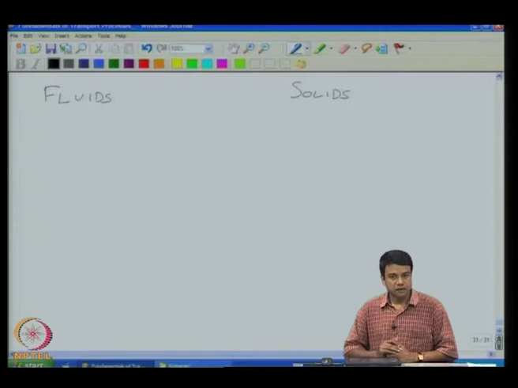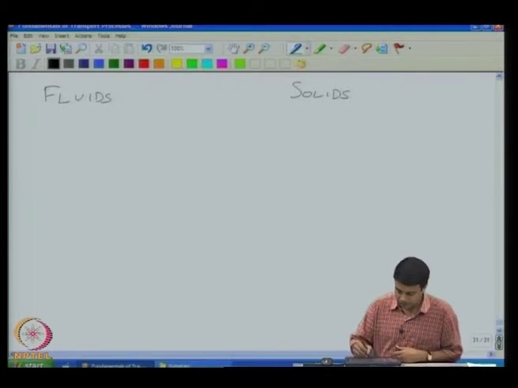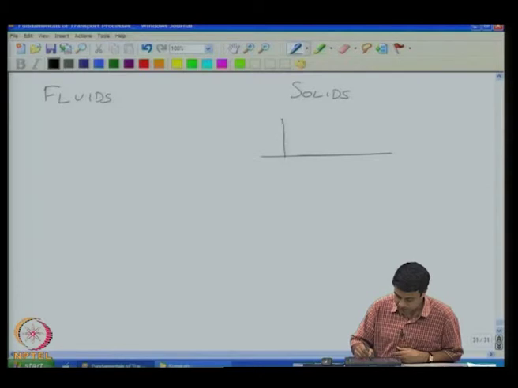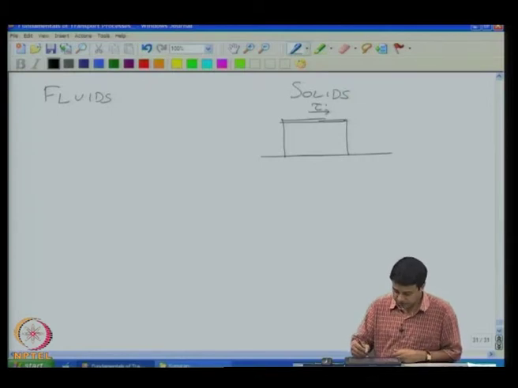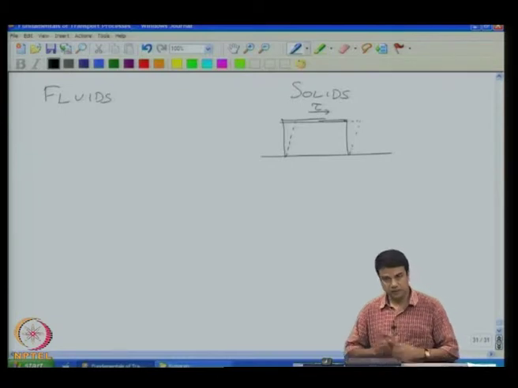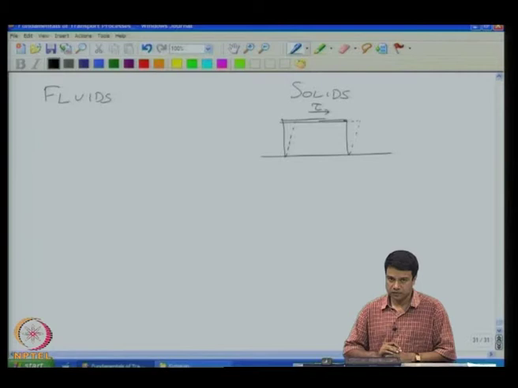Mechanically, the difference between a fluid and a solid is that if I take a block of a solid, and I apply a stress or a force along the surface, that solid will deform for a little bit and then it will stop. It will deform a little and then it will stop, because the solid creates a resistive force that resists the force of deformation that is applied on the solid. If the solid were perfectly rigid, then it would not deform at all. But in general, it will deform for some time and then it will stop.